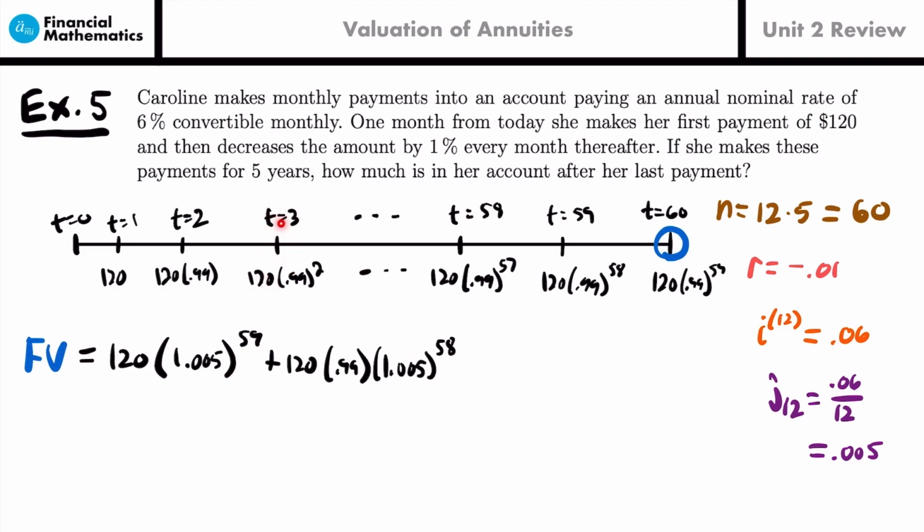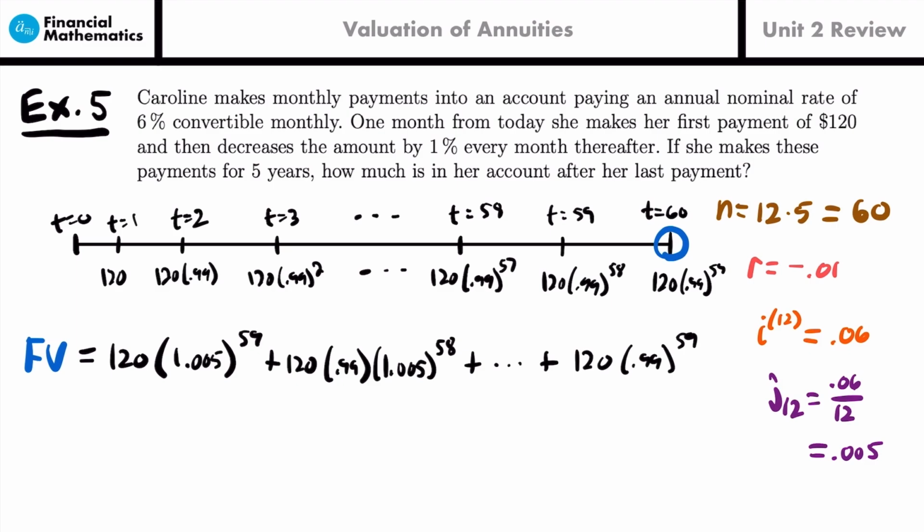We could value the payment at time 3 at time 60 by bringing it forward 57 periods, or 57 months. And that would continue on until our last couple terms. That's what I'm going to skip ahead to now. I'm going to add plus our last term, which is already valued at time 60. So we just have to write 120 times 0.99 to the power of 59. Those are the terms that are going to represent the future value of this geometric annuity, or the value of it at time 60. That's step 1 of the 4-step process for valuing a geometric annuity.